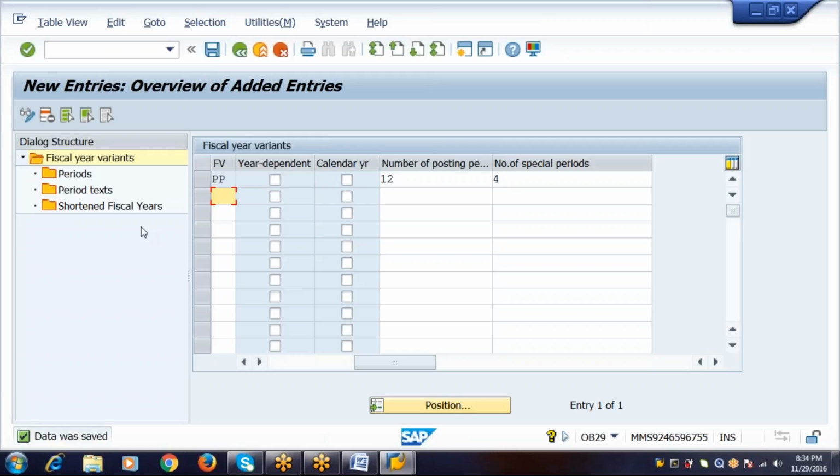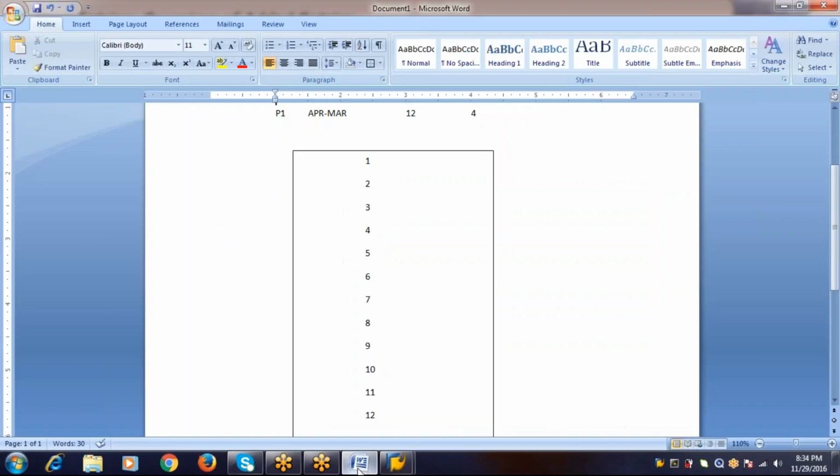And I have taken this box like this. I said that 12 are required and those 12 have to be divided into 4. But my question here is, you are asking about the 12 periods, and those 12 periods have to be divided into the 4 parts. That's okay. But what are those 12 which you require? Then we have to set that.